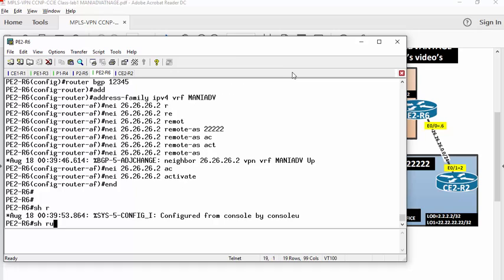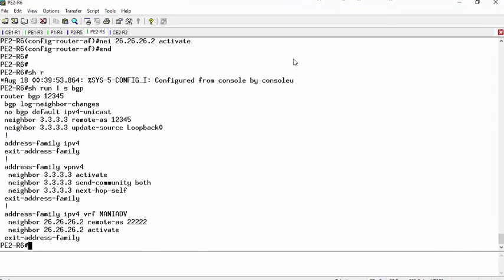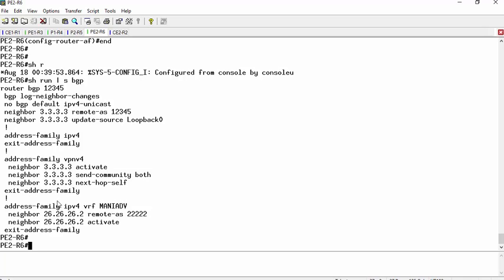If I show here show run section bgp, let's make it big. Router bgp. So this is the way you configure it. You can make a snapshot and do it. This one I did not create; it is coming automatically. You must know that when the BGP AS number is the same, I'm doing VPNv4 peering. If the BGP AS number is different, it is a CE-PE routing protocol, and this is the VRF name.